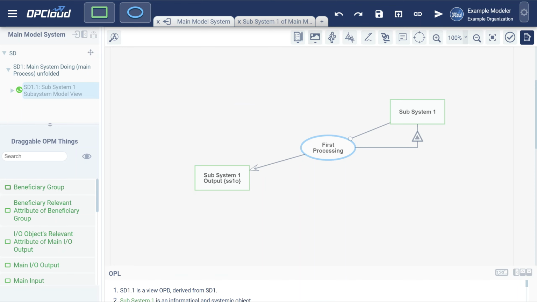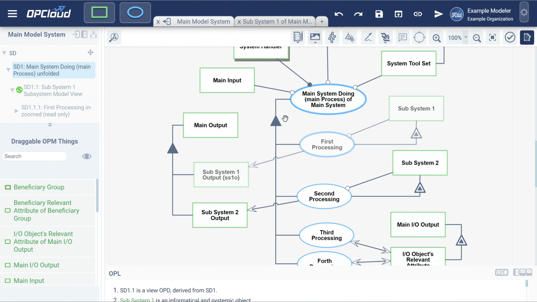Now, another thing that you want to make sure of is that you will not be able to add more shared things between models. So you must really think about what is needed from the main model that you want to take into the submodel that you're creating, the subsystem.